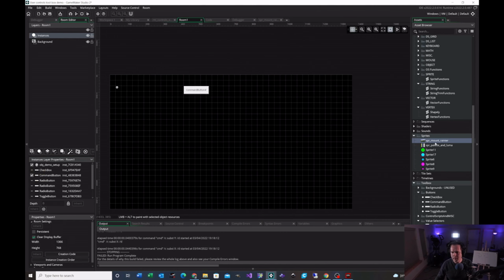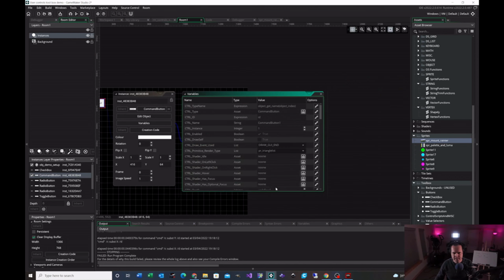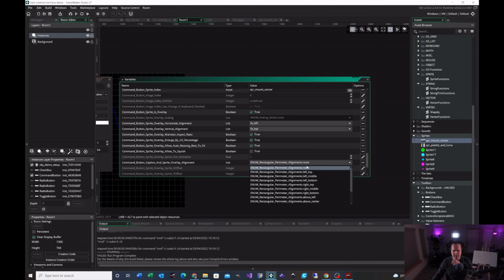Okay, so we're going to go ahead and say, okay, we have button sprite overlay horizontal alignment. What that's going to do is take the sprite or the texture map and put it in specific parts within the plane that we're putting it on. So if we wanted left top, we're going to have the sprite default to being in the left top of the plane. And this is the relationship between the caption and the sprite itself.